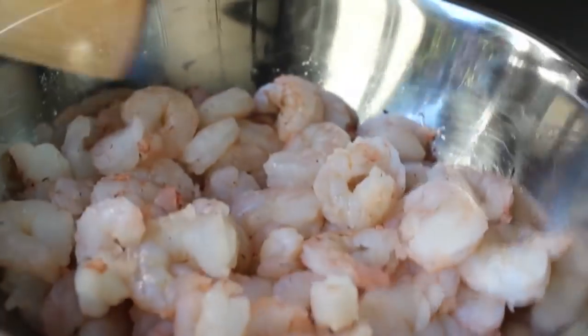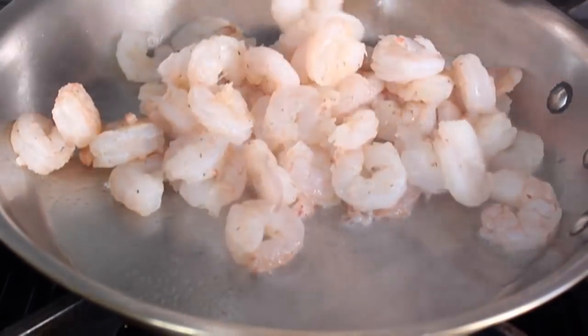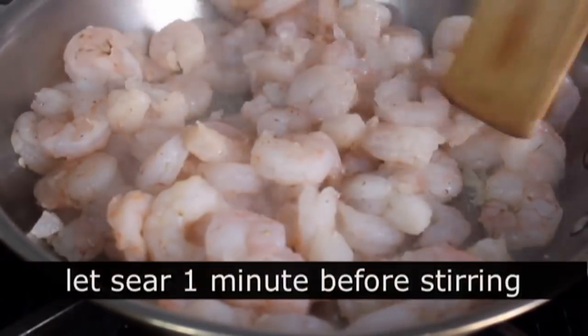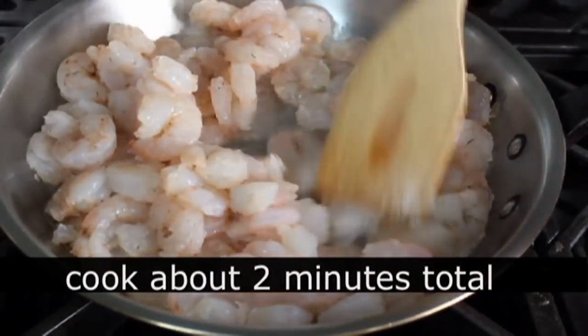So we're going to put a heavy-duty skillet on high heat with a little bit of vegetable oil in it and get it smoking hot. And as soon as that starts to smoke, you're going to go ahead and dump in your shrimp. All right, spread it out and just let it sear like that without touching it for 1 minute. And then go ahead and take your spatula, give it a mix while we cook it 1 minute more. So that's only 2 minutes total, mind you.